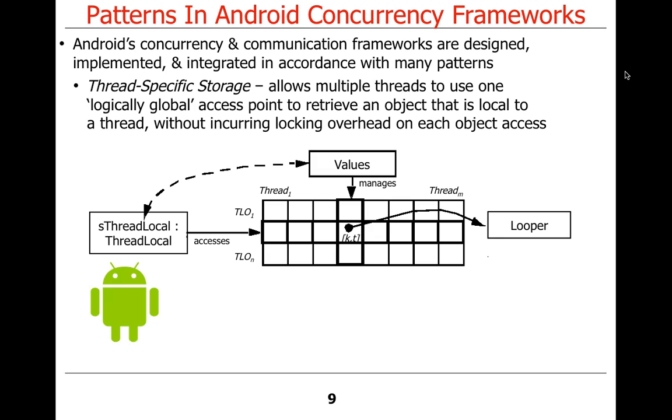So thread 1 will have a Looper. Thread N will have a Looper. They'll all have separate Loopers, and they'll all be accessed at the same offset. This is all implementation detail from the internal array that's used as part of the thread control block to manage access to thread local storage. So again, it's the kind of pattern that doesn't get used very much, but when you need it, it really makes your performance better.